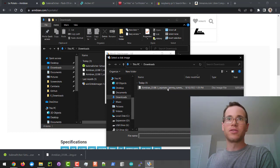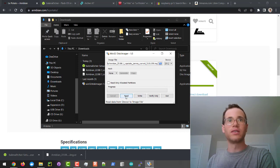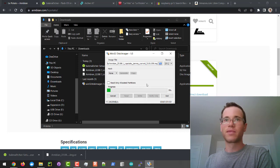I'm going to find and select the image file. We can see that our target disk of E — which is that 32-gig micro SD card — is selected. Now I'm going to click Write in order to start sending this data to the E drive. It's 1.8 gigs, so this can take a few minutes, but we'll let it run.